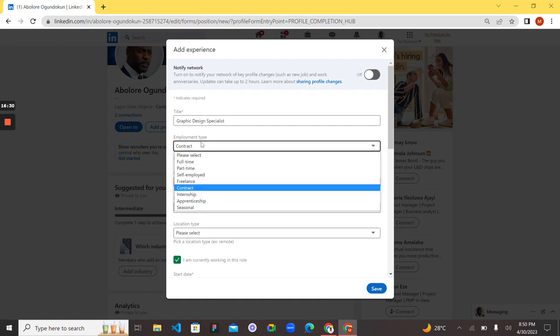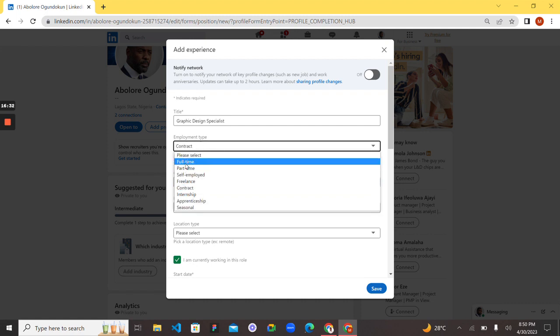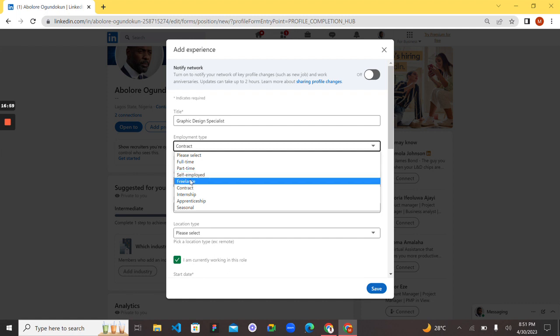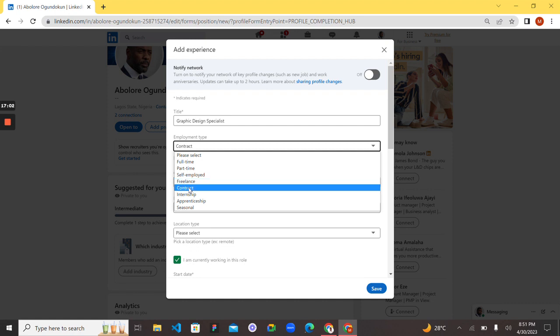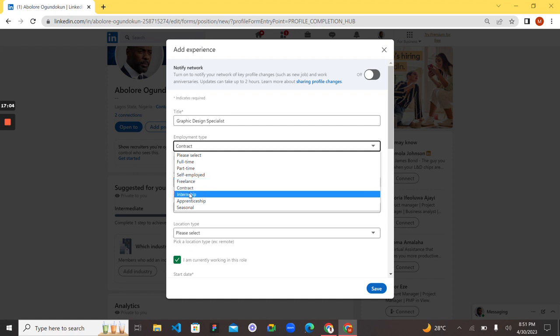This is because if you put full time, that means you have somewhere that you are already working that is taking all of your time. If you put part time, it means you are at least accepted somewhere. You are working somewhere and getting paid for it, although it's not taking all of your time, still you are not idle, you are not jobless. You understand? If you put self-employed, it shows it is your business, and maybe that business is what you are trying to grow and you are looking for more clients. So it makes sense. If you put freelance, of course, it still makes sense. If you put contract, it makes sense. And then internship, you understand?